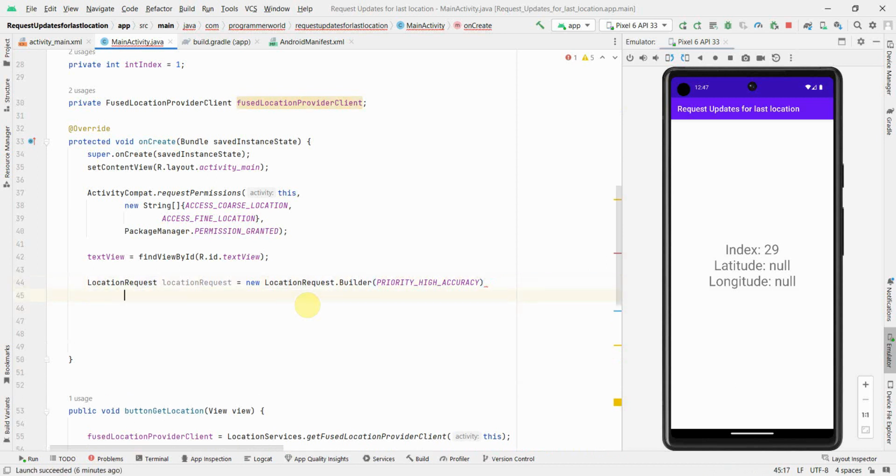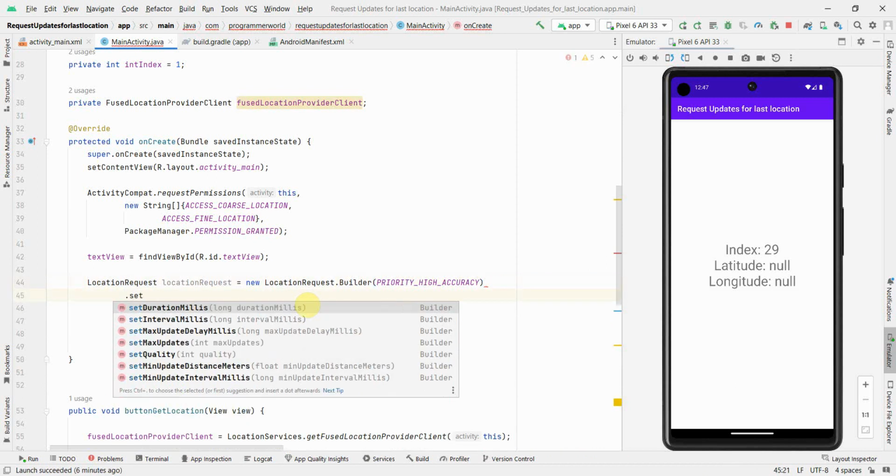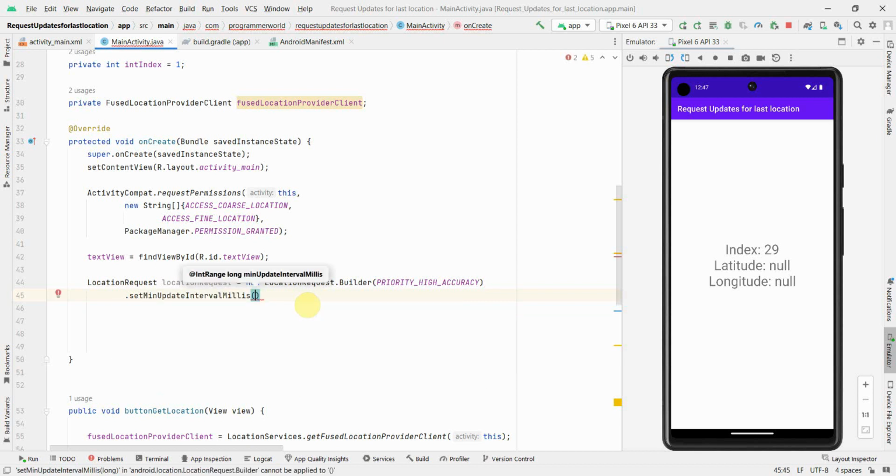What else I need is probably set. Let me see what all options are there. So one is the minimum update interval millis. So yeah, I can use this and I can set some value, probably 100 milliseconds or 200, or probably I can set 1000 milliseconds.